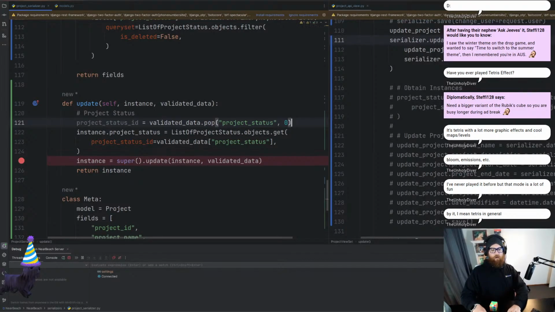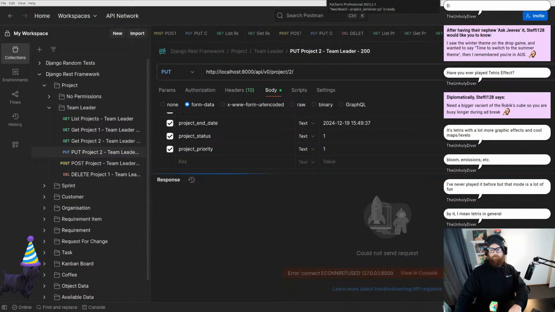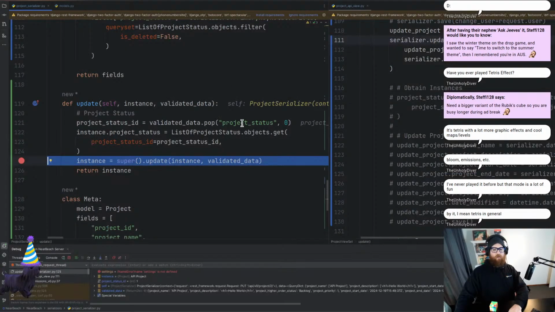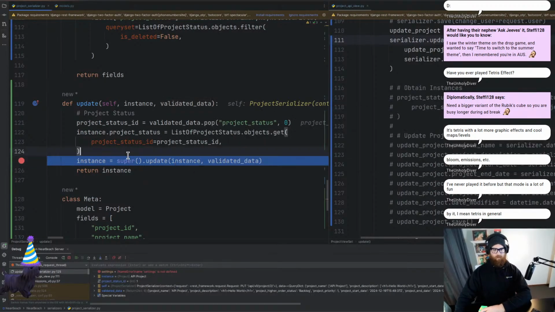We're just going to put a 0 as a default. We should do it like that. And then if we go over here, we should see project status ID is a 1. All right, sweet. Now if we have a look at validated data, you'll notice that project status is no longer in there, which is what we want, because we popped it out.